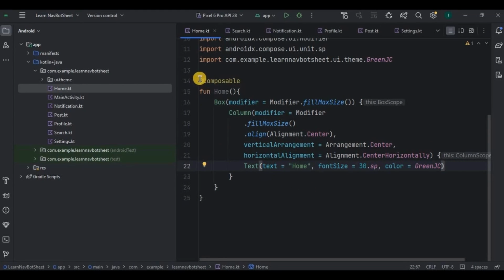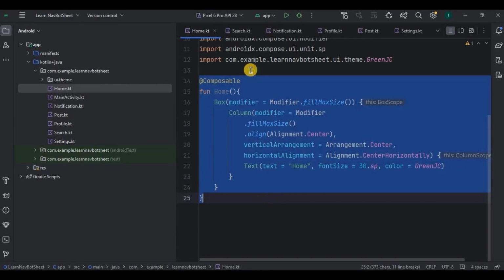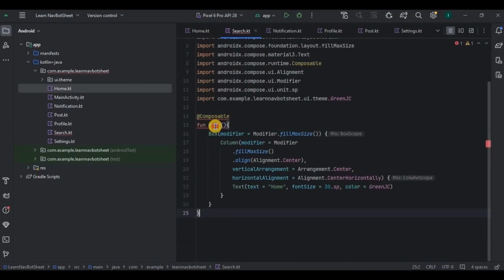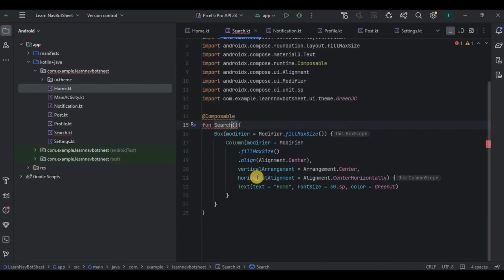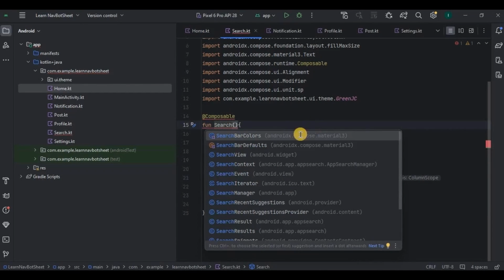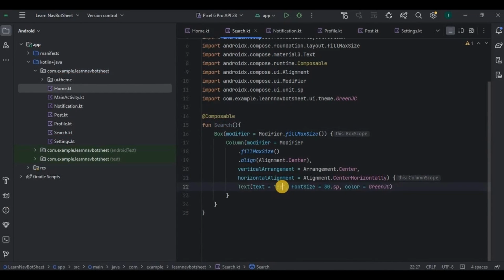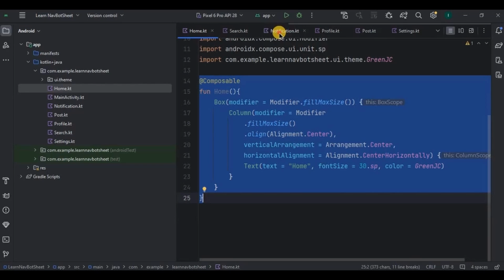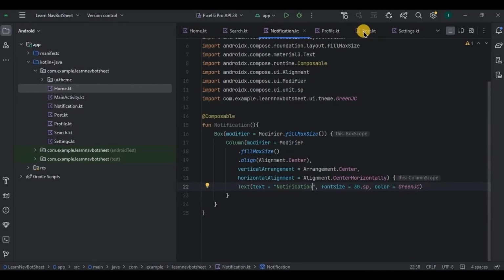Now let me quickly create the other remaining 5 screens as well. And done. See, we have a home, notification, post, profile, search and settings screens.